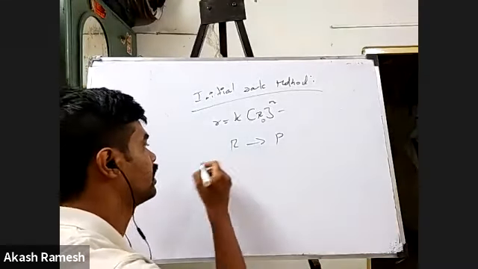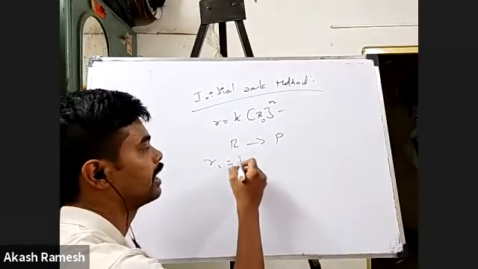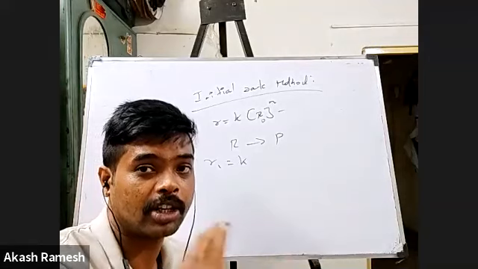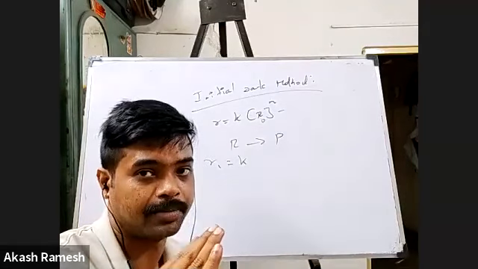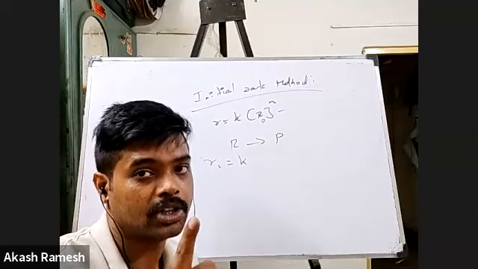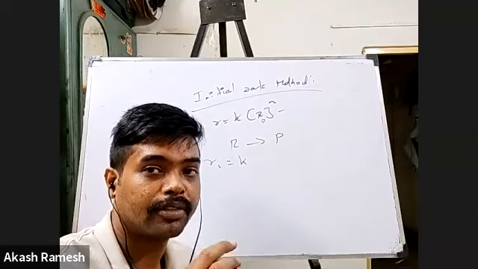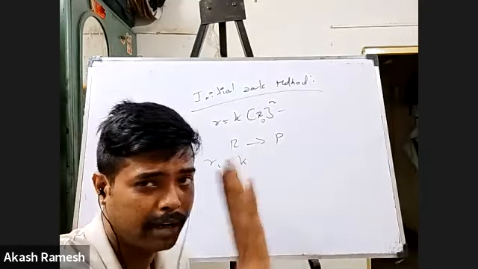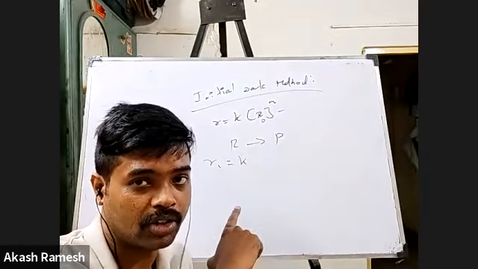Now, what did I say? I have R1 to be the rate. Now, what is special about the rate constant? Rate constant will not depend on the concentration. It's a constant value. The only thing the rate constant will depend upon is the temperature. If I change the temperature or if I introduce a catalyst, then my rate constant might change. If not, no other factors will affect the rate constant value.